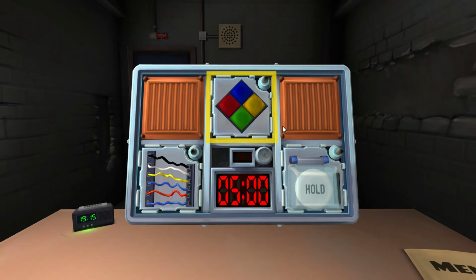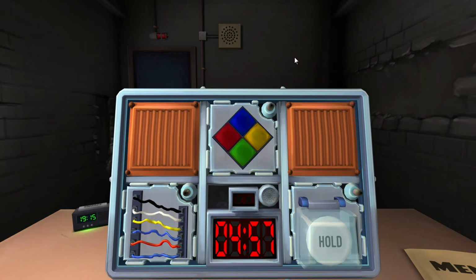Let's retry. Okay. Go to the maze first. I'm happy to say there is no maze this time. Oh, okay, cool. Is there anything on there? Right now there is a diamond. On the top of it, there's blue. On the right of it, there's a flashing yellow, like Simon Says. Yeah, like Simon Says.